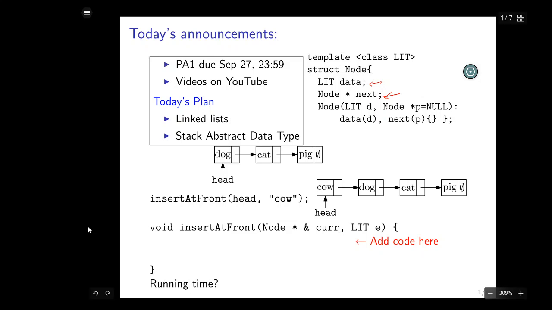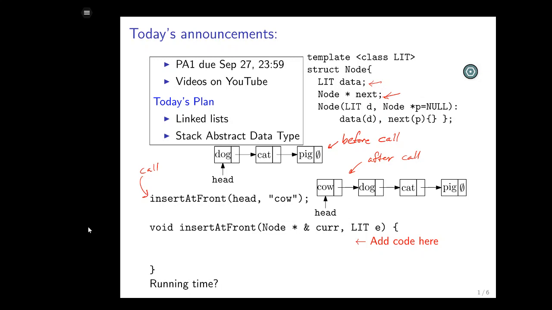Here is the list prior to the call, before the code is called. Here's the call. And here's what it's supposed to look like after the call. It puts another node at the beginning.